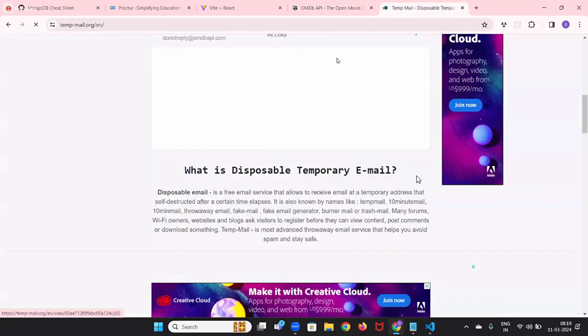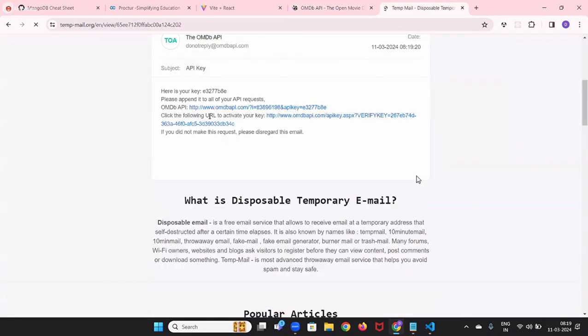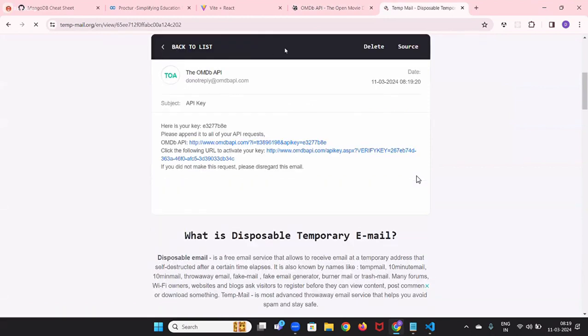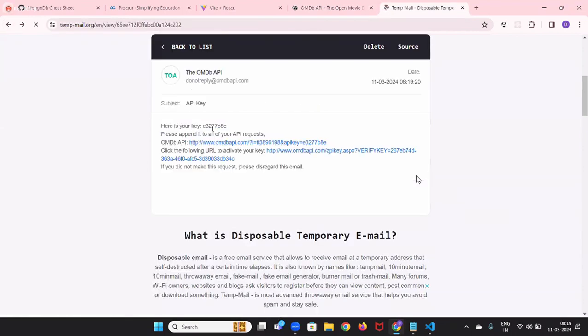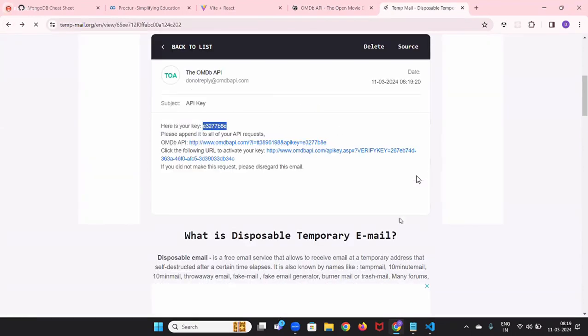Yes, verification mail sent. OMDB: the following to activate. It is activated. Now let's go back and take this. This is my API key, sir. This is the key, Control C, and I'm pasting it somewhere else.